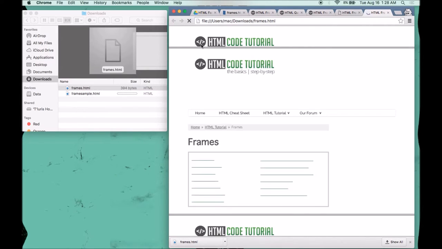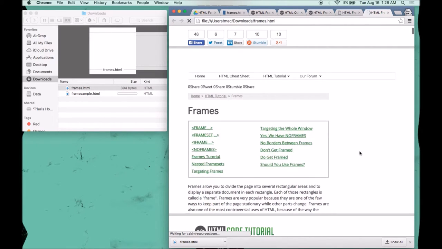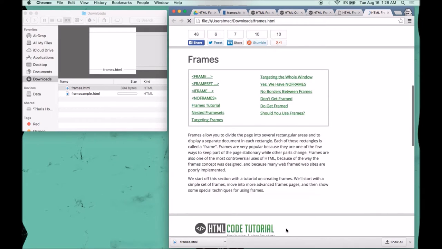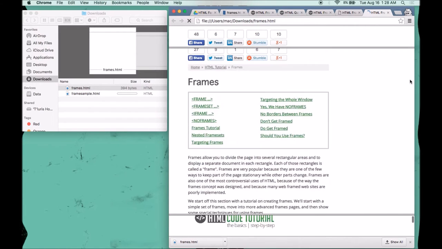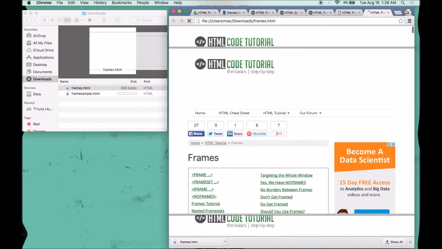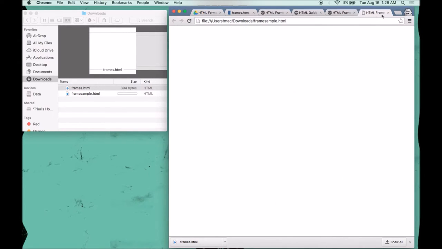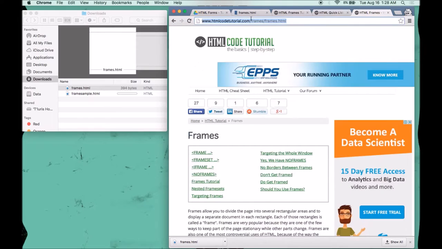So once you've downloaded the program, open it up, and there we go. Since we have used rows as an attribute for the frame tag, we have several rows, which is divided into 10%, 80%, and another 10% of the screen. Like you can see, the asterisk has calculated the remaining percentage that we have not specified. And as you can see, there is a scroll in each of these separate frames. Now this can be changed as we like.